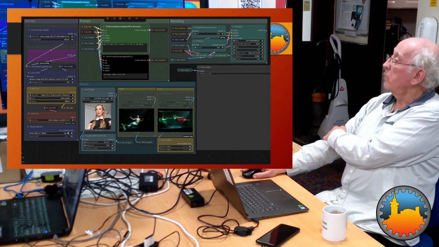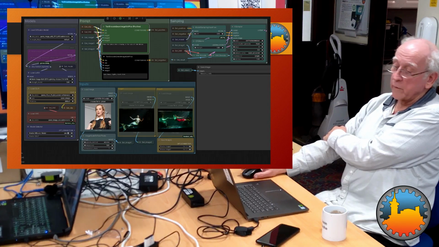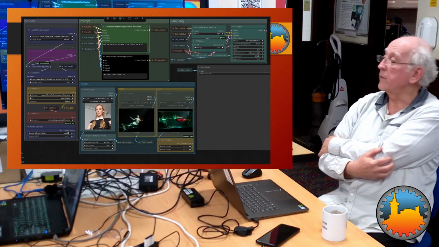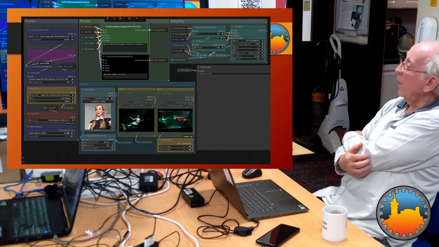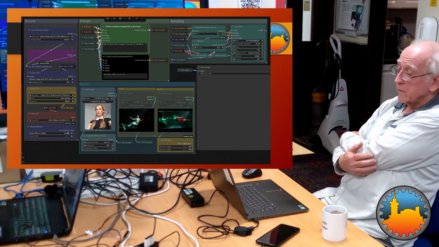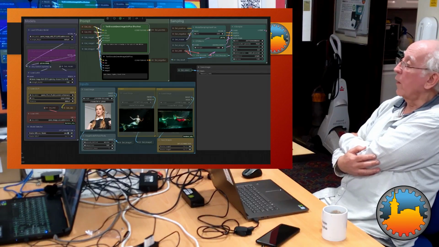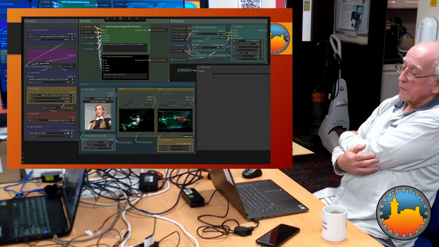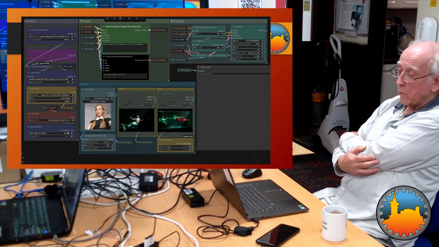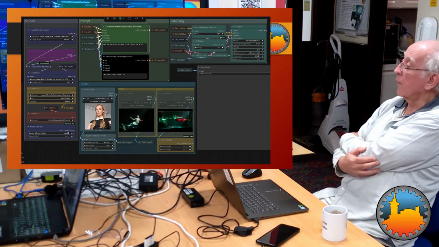So here's an example of the workflow. You can see it's getting more and more complicated, and you might think, well, how could I make such a thing? Well, the truth is I didn't make this thing. I downloaded it off the internet. The workflow was designed by somebody else, but basically this particular model will take up to 3 photographs and it will merge them together.